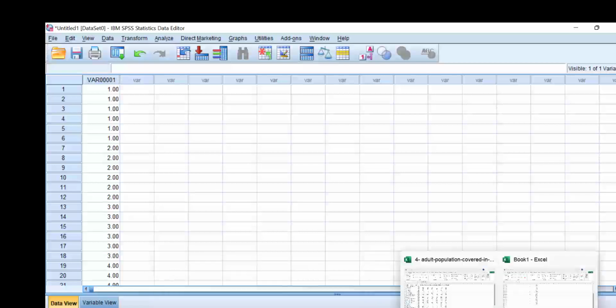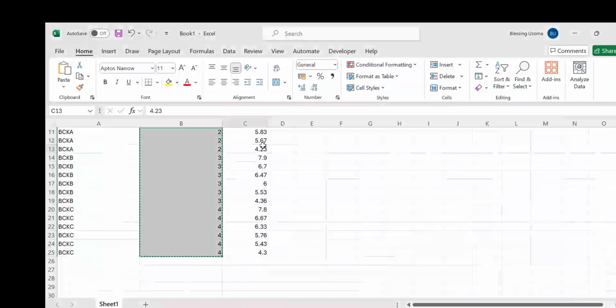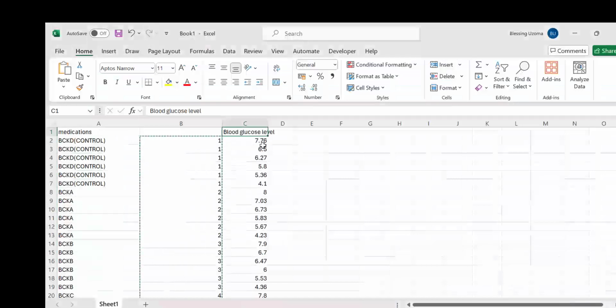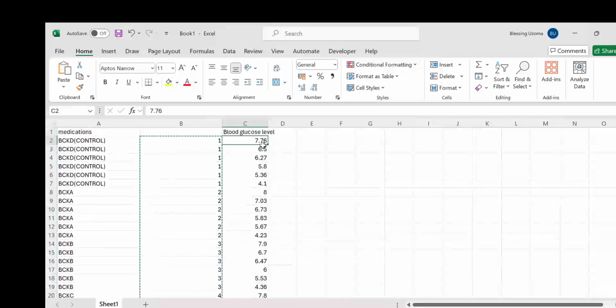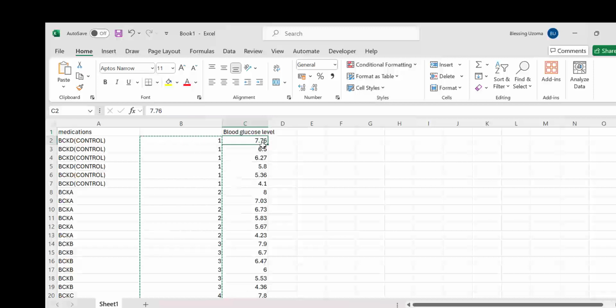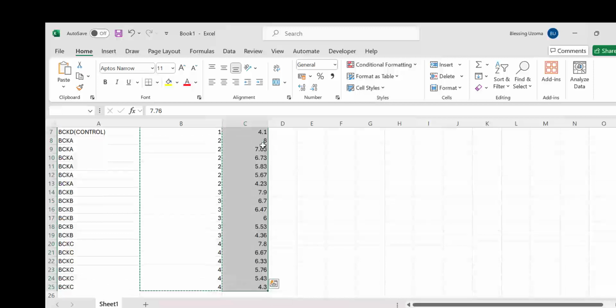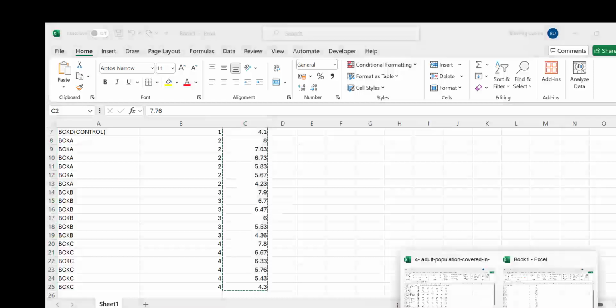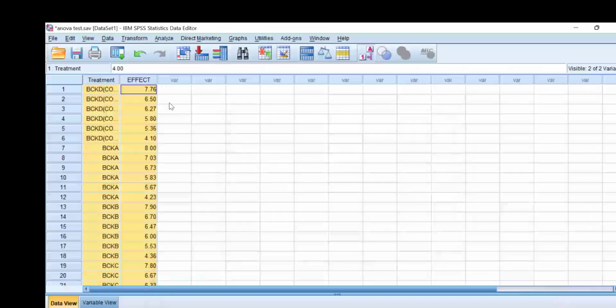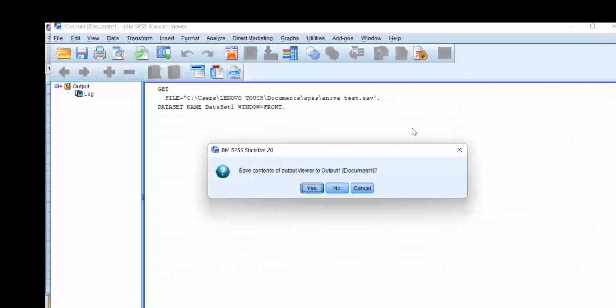Now we go to the next one. The next one is the outcome variable, which is the blood glucose level. We copy everything again. So what I did was to just click on where I want to start with my arrow key, then hold down Control and Shift, and then press the down arrow key. So that gives me a highlight of the range. So I'll press Ctrl C, and then I'm going to come back to my SPSS again for the second variable.